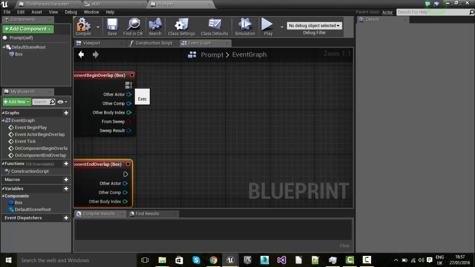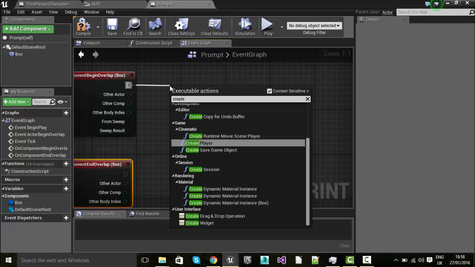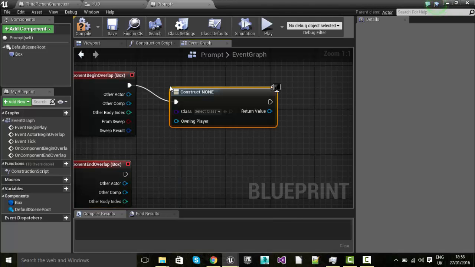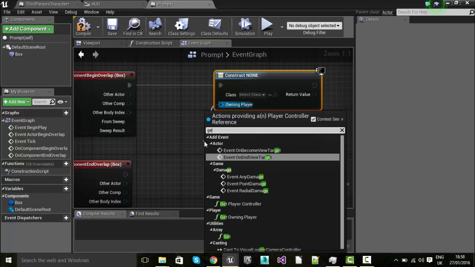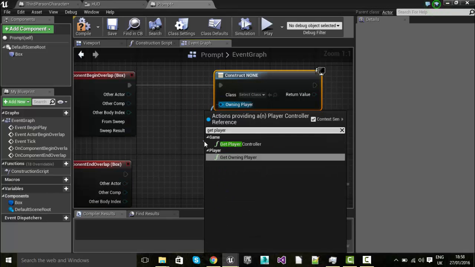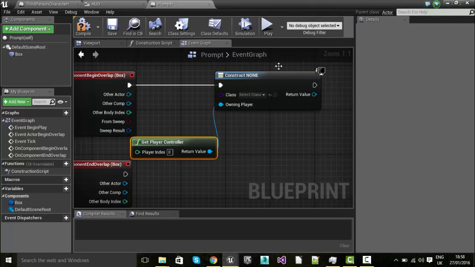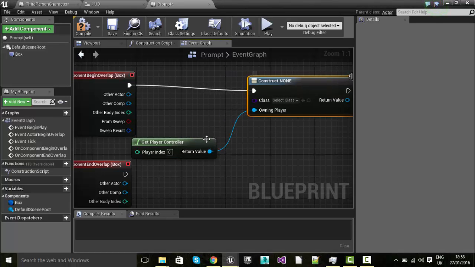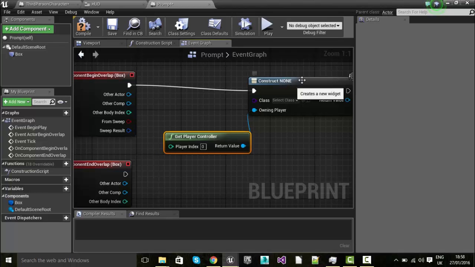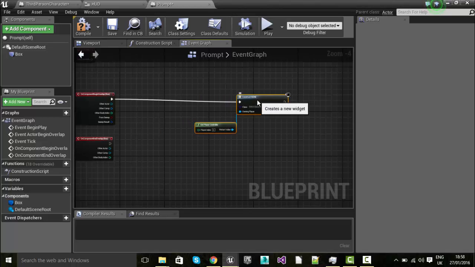Okay, so the first thing we're going to do is create a widget. We're going to create a widget, and we're going to want to get player controller. That's not going to be enough though, so actually what we want to do is select both of those and pull them off slightly.